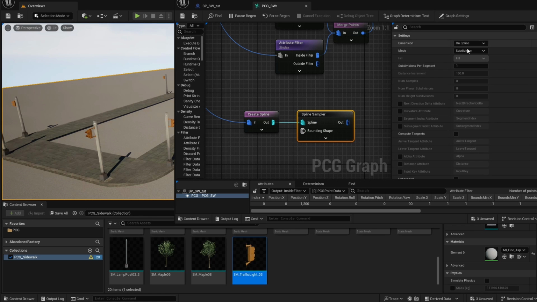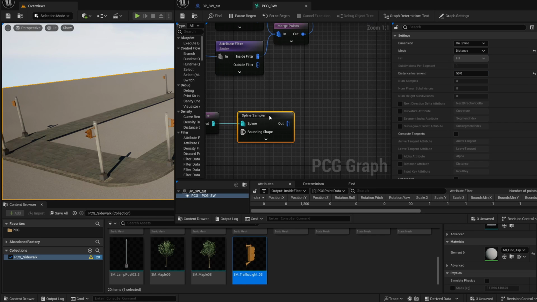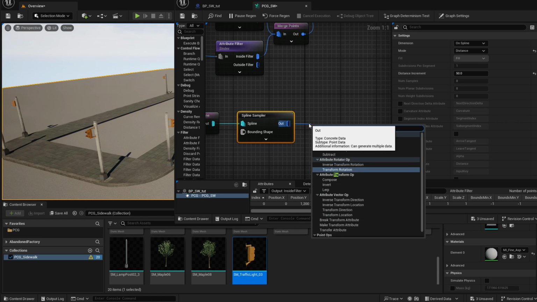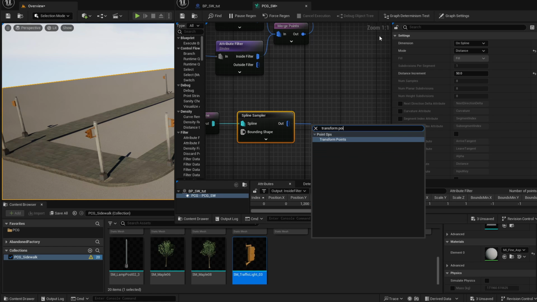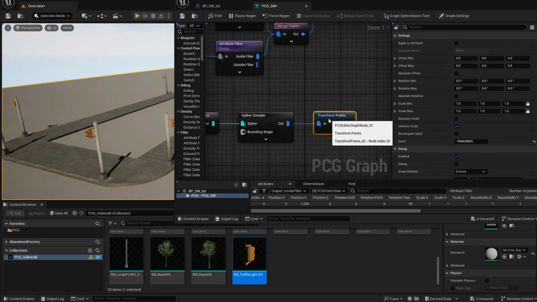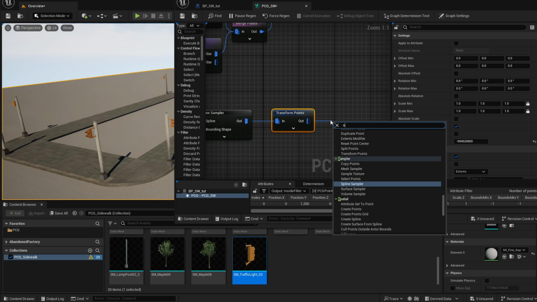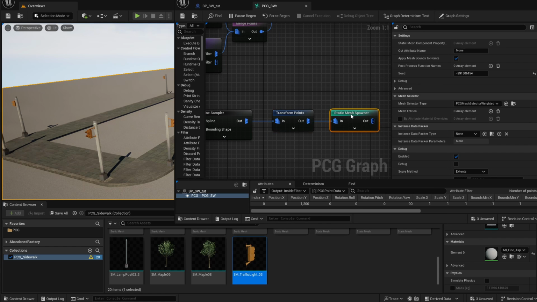This spline sampler will use distance, let's say 50 centimeters, and we'll do a transform points attribute, and these transform points will connect to a static mesh spawner.